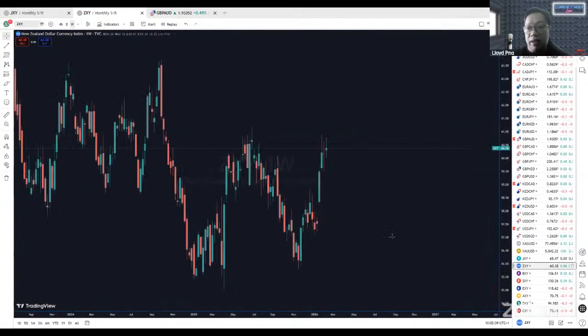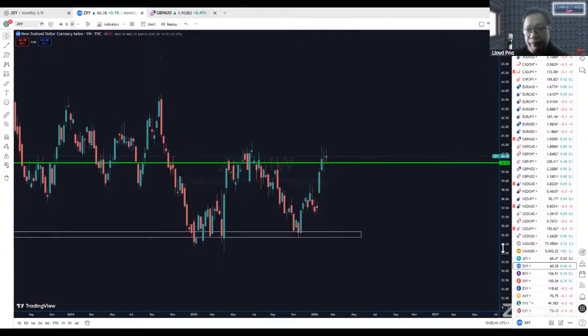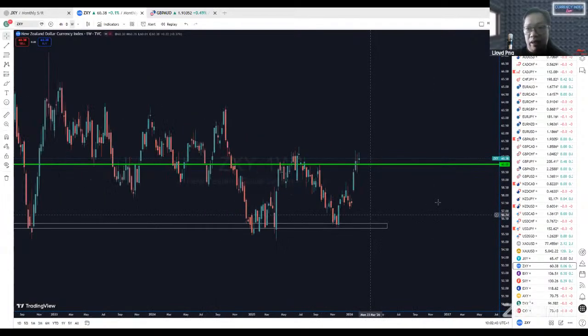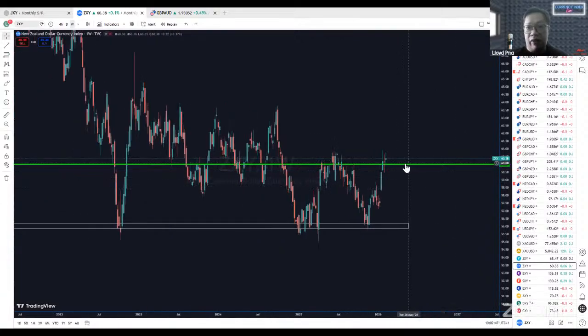Second on my list is actually the Kiwi index. Although I use the round number 60 as my horizontal level, which is a very nice psychological level in fact, I cannot ignore that Kiwi in the past is still very messy in this zone. So I have to admit that this is not a very nice psychological level to deal with. But we can see that in the past, although it's messy, it does have a late bounce off this area, and it might peak above all the way to 63.